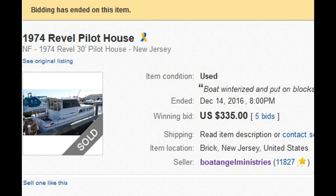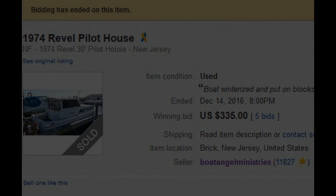A 30-foot cruiser sold on eBay for $335 with a working engine. This is about fixing up an old boat to make it seaworthy for coastal sailing — not a complete guide, but a few notes on how I did it to some old boats of mine for coastal cruising, not crossing oceans. I'm discussing 30-year-old boats, plus or minus 26 to 36 feet overall, bid on eBay auction or Craigslist from about $1,500 to under $10,000.